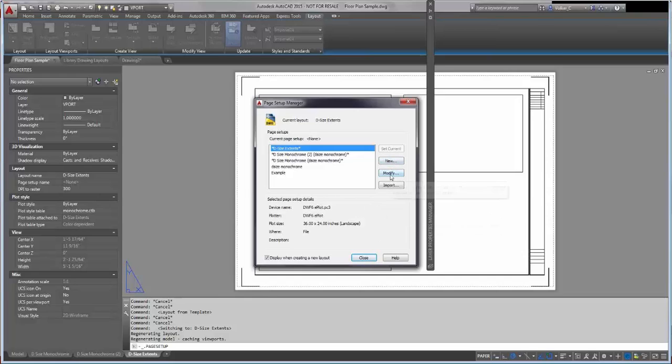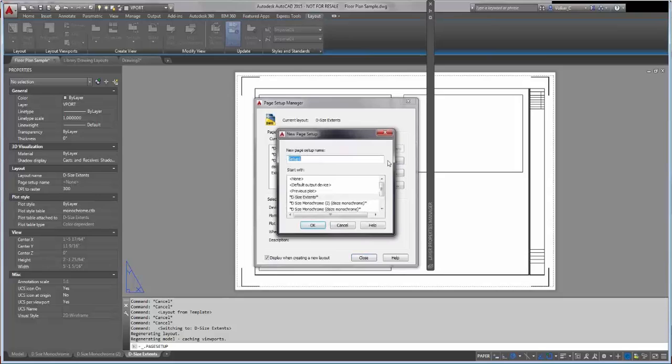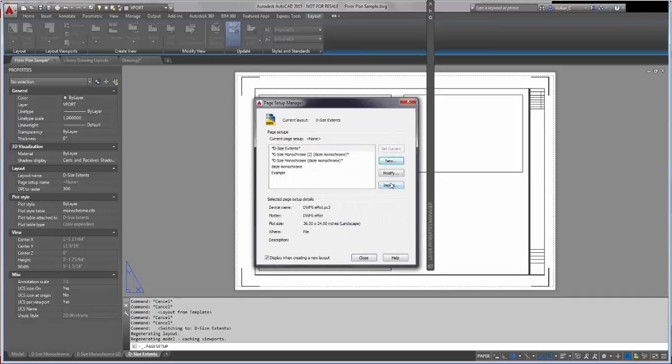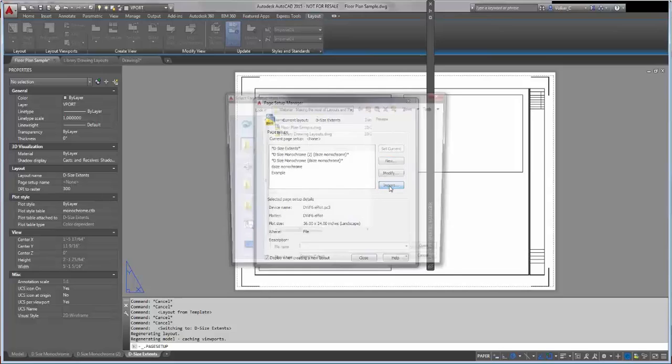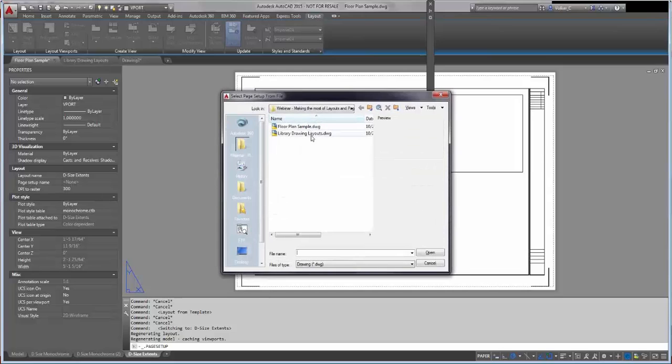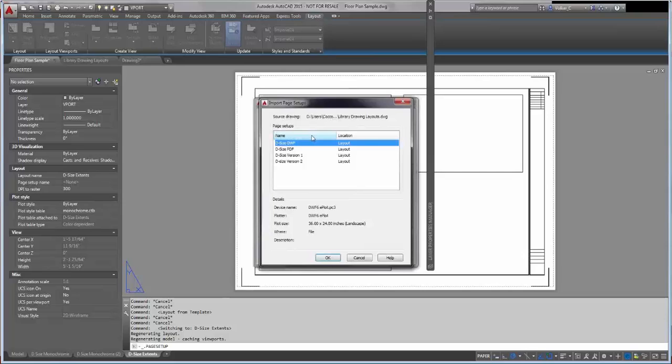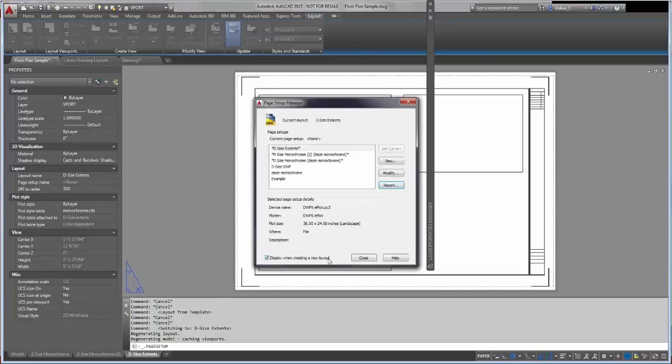But what we can do is go into our import command, and from that library drawing, which also has the page setup assigned to it, we can choose the page setup that exists in there.